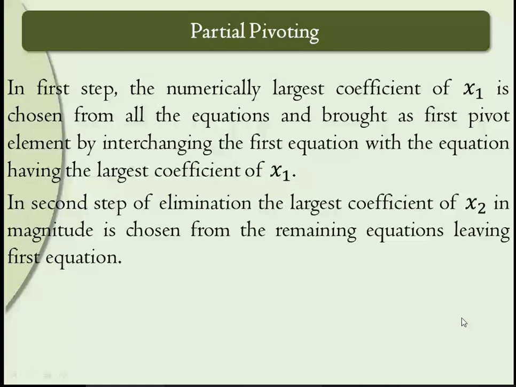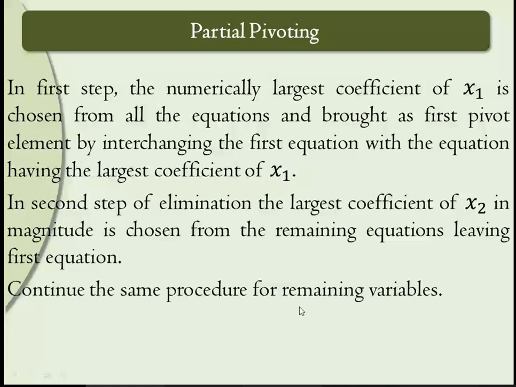So what to do? First of all, check the system of equations for the one having the largest coefficient for x1. Take that as the first equation. Make use of that equation, remove x1 from the other two equations, or if you write it in matrix form, then get 0 below that first element. If you write in matrix form and want to solve directly, make the coefficient of x1 1, and making use of that equation, remove x1 from the other two equations.